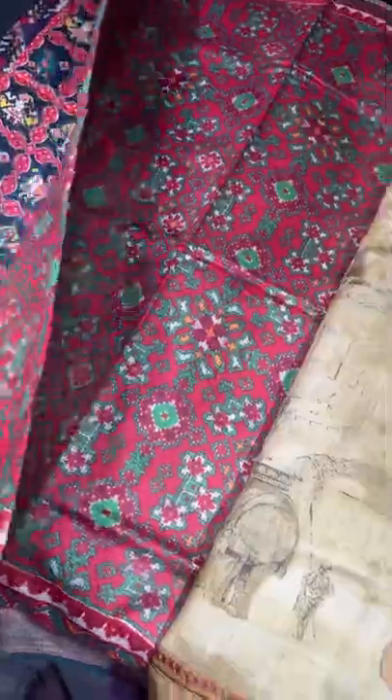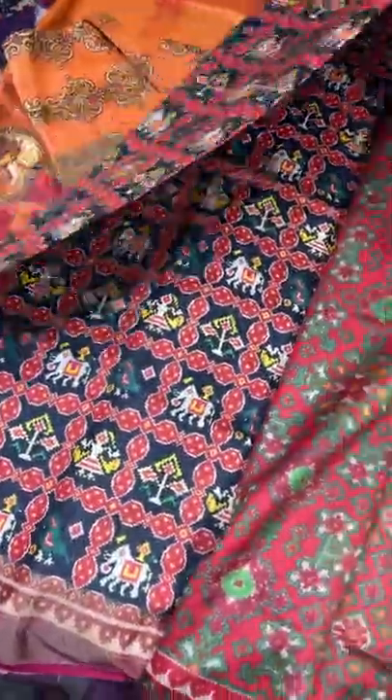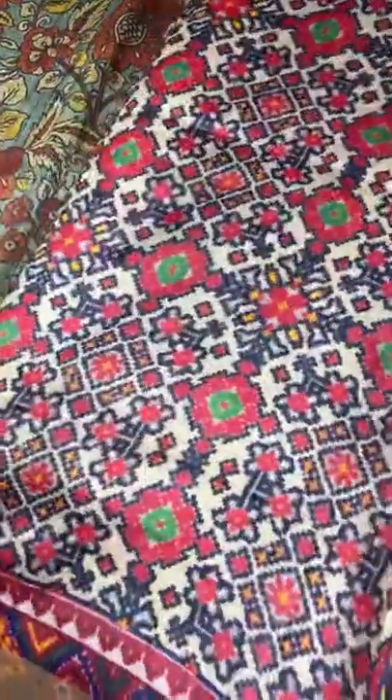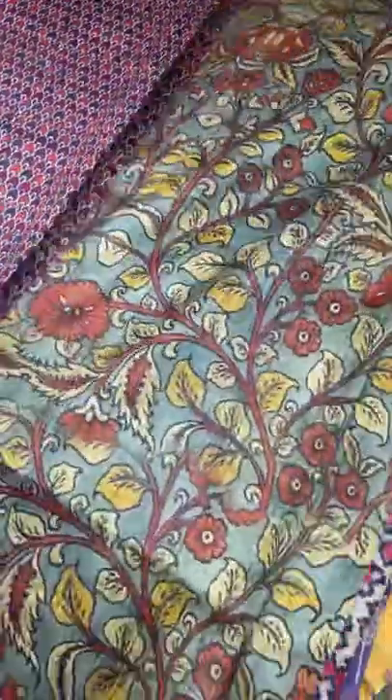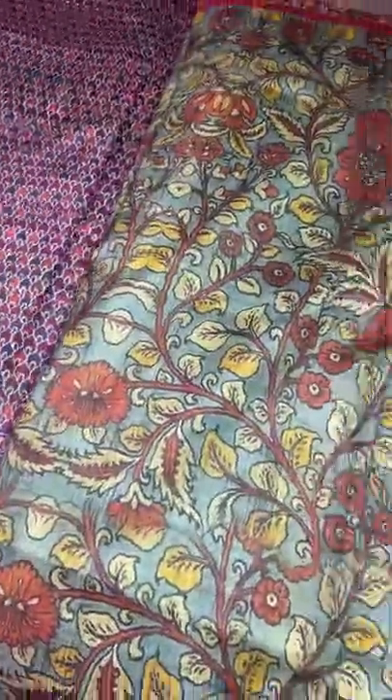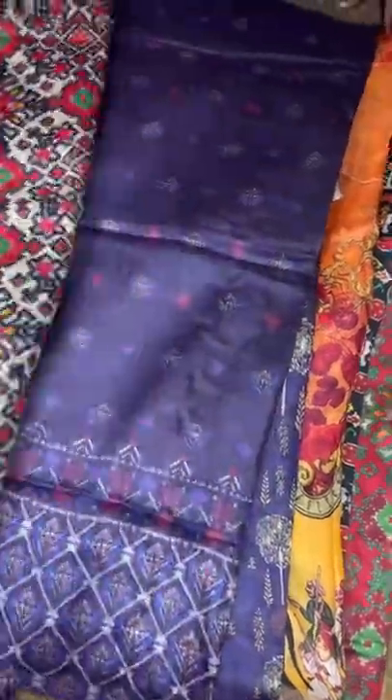People from Hyderabad can make use of it for the upcoming Diwali and Durga Puja festivals. All these sarees are completely handmade, very soft, and purely finely processed tassa — export quality, very soft, two-ply tassa. They are long-lasting. For wash care, dry cleaning is the best option, or you can do a mild shampoo wash with proper silk maintenance.